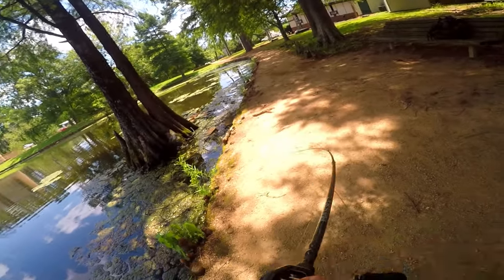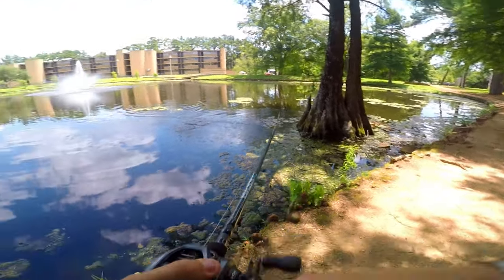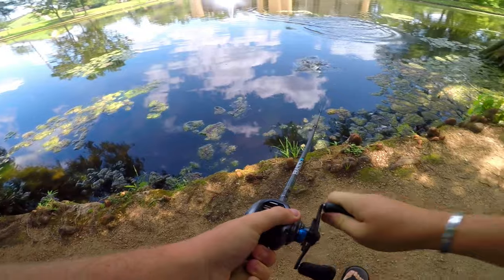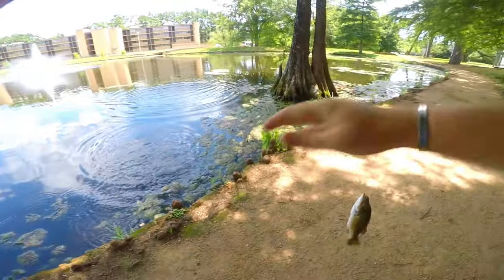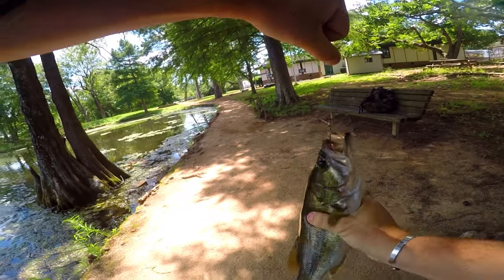Got him. Got him. Holy cow. Oh, yeah. Rod is handling him like a champ. Come here. Just dogged him, guys. We just dogged him with this rod. Look at that. Look at that. Heck yeah.